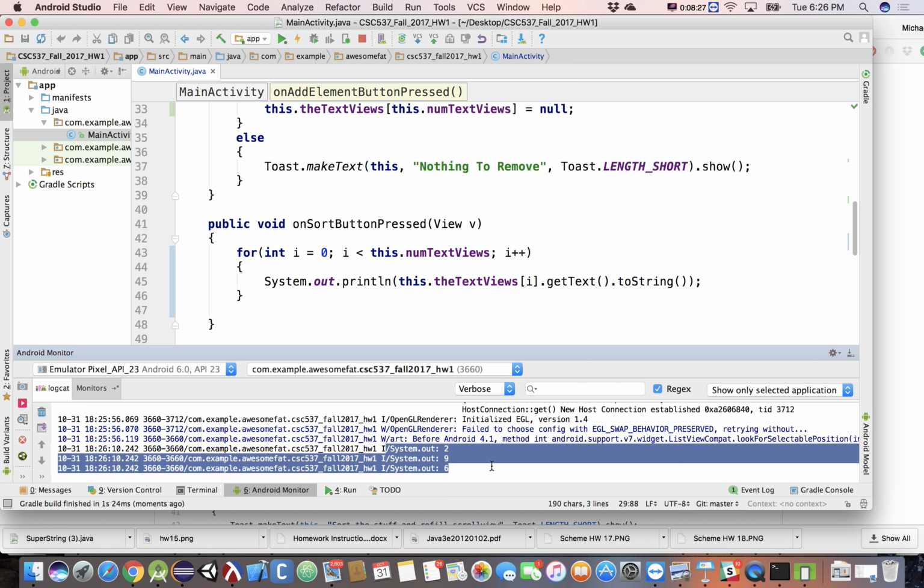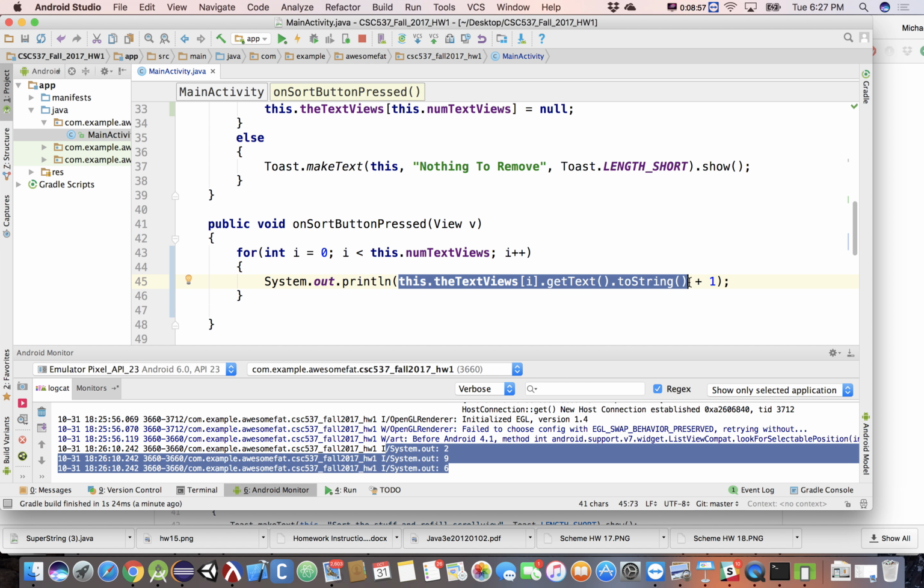Now, I need to make sure I have the numeric version of those values. Because if I come in here and I say, well, let's just go ahead and add 1 to each of those. So if I say +1 there, our hope would be to get a 3, a 10, and a 7. Right? But what are we actually going to get? What kind of animal is this? Cat, dog, string, or integer? What I have highlighted right there. It's actually a string. We wish it was an integer.